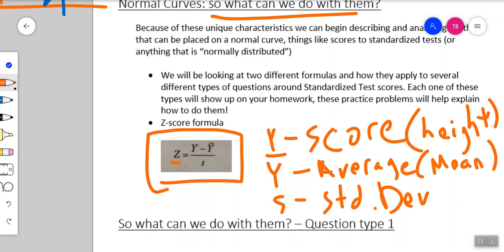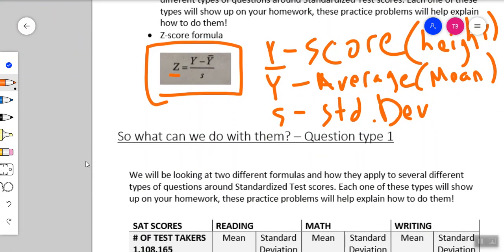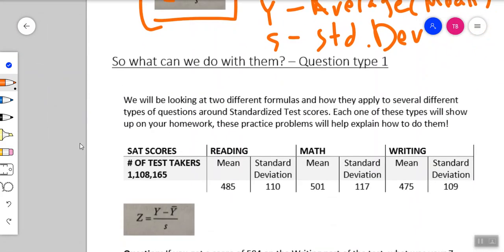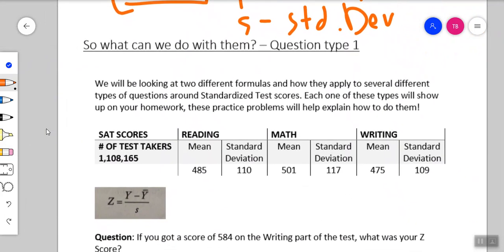Standard deviation. Each of the problems is going to have all the information you need. So it's basically just you look up the charts and you start filling in each little problem as you get it. It's just trying to fill in this equation. So type 1. Before we go in actually asking the question, let's get familiar with what this is showing us. All the questions we're looking at now are going to be based off this chart.